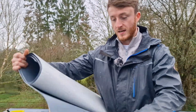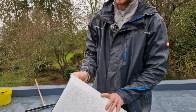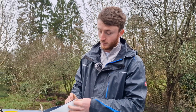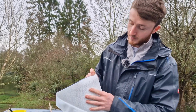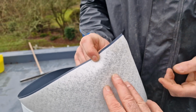So this is the VSK. This is the self-adhesive one. So what you do is you prime the deck. And then you lay the membrane down. And then you just roll it back, and then what I do is I get a straight blade and just score the back. And then when you can't roll it back, then you peel it off, and then this is the self-adhesive. It's very sticky without the primer, but with the primer it just gives it that extra.